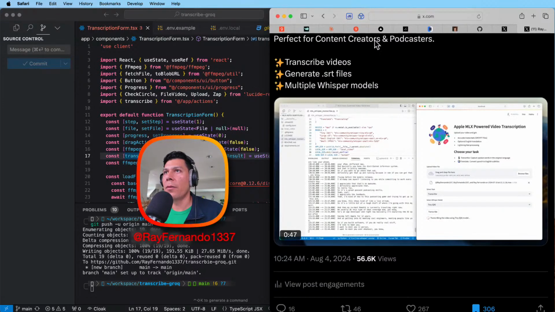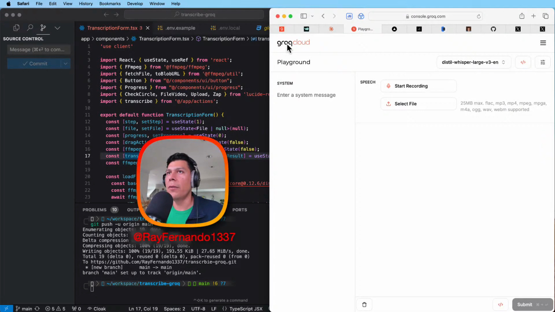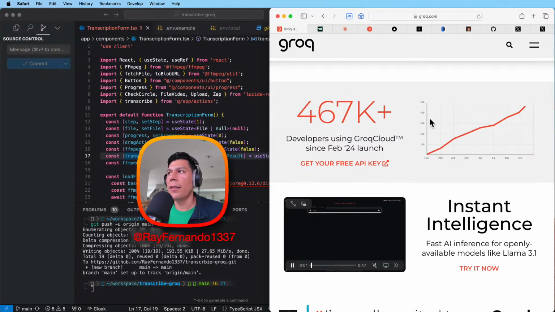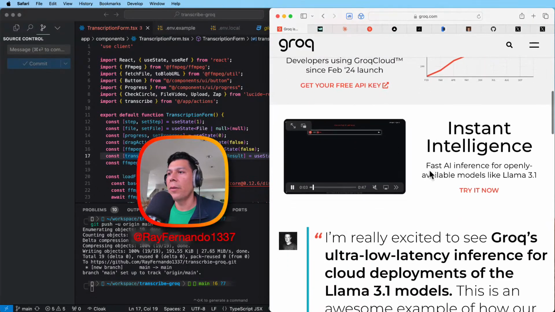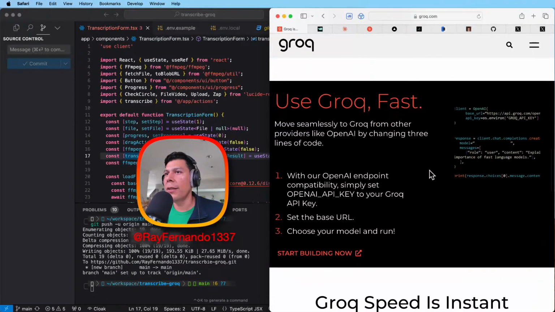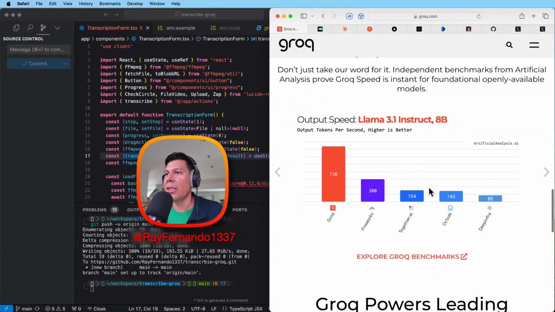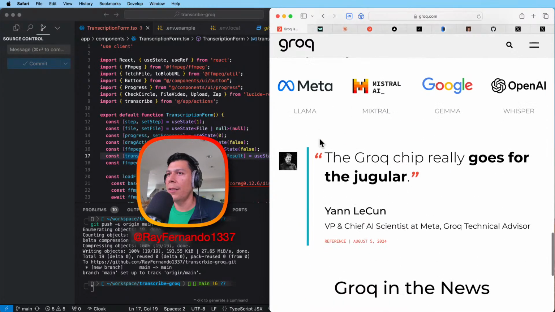So this is a really great opportunity for me to use Groq. If you aren't familiar with Groq, it's really insanely fast inference. You can talk to it, you can send it audio, everything you would normally do with ChatGPT and these other things, but the output is just insanely fast and so good.